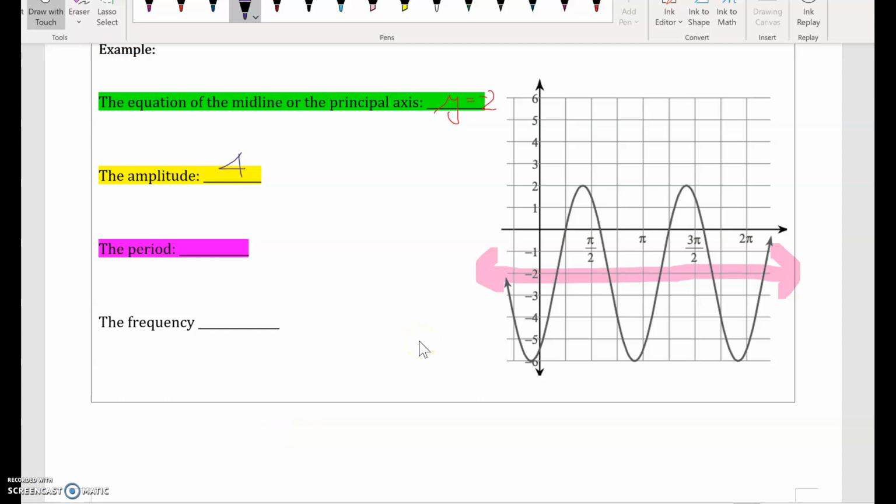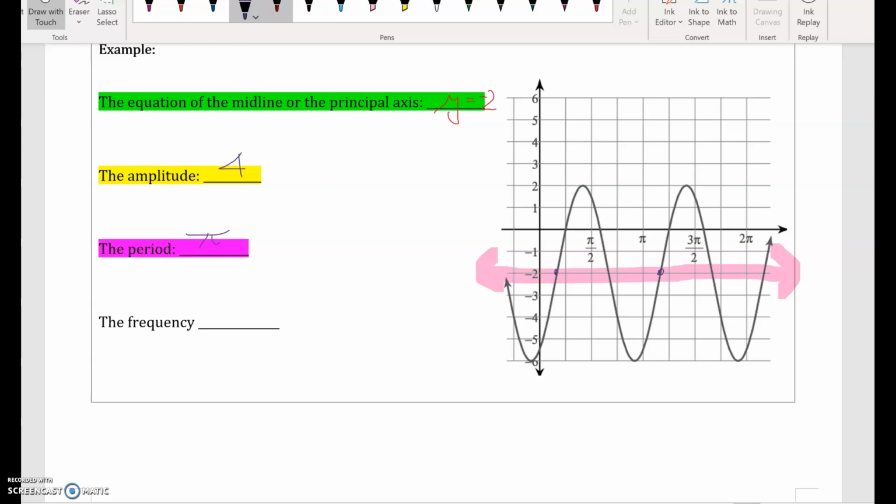So next, let's look at the period. Period is the distance of one cycle. So let's see what would be the distance of one cycle. Now, you can start from anywhere. Let's say I start from here, then this one cycle ends about right over here. So it looks like it's about pi distance. This seems like it's the same distance. So one period is going to be pi. So one cycle is pi units.